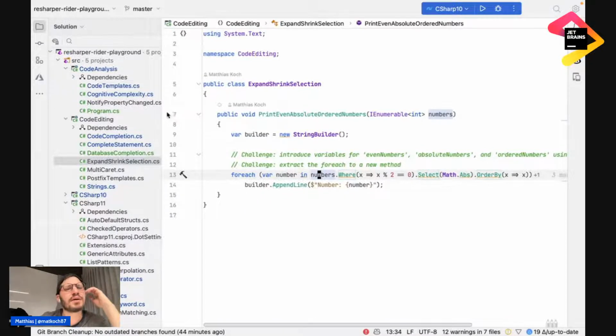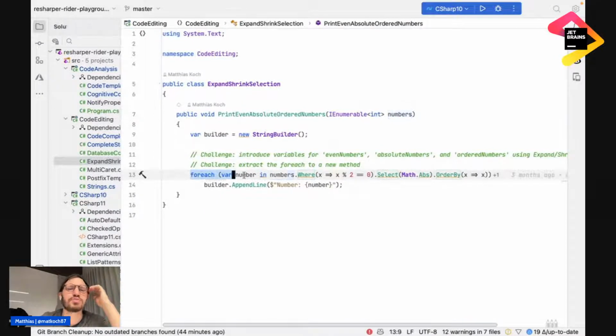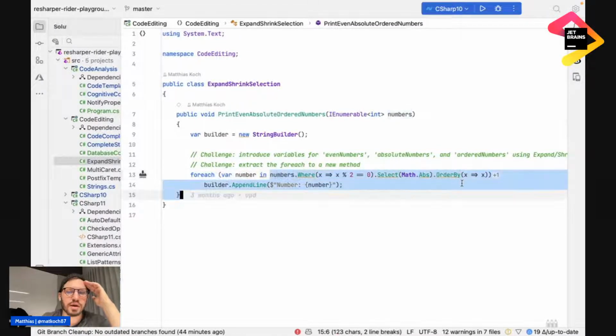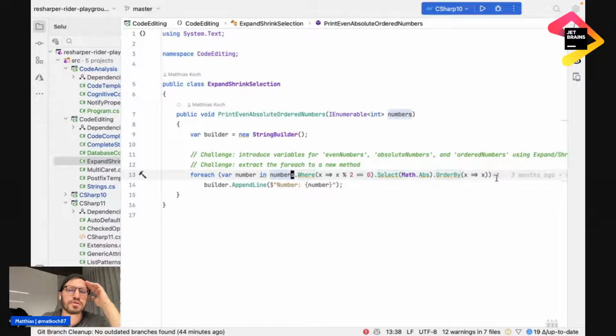But let's say we have this for each method here, and you can see I'm not a big fan of putting stuff like this into the iteration value, but the collection value, because it's hard to debug. And here in particular, I have many chords that do something specific, and it would be nice to have dedicated variables for that.